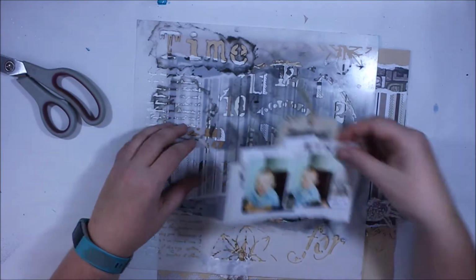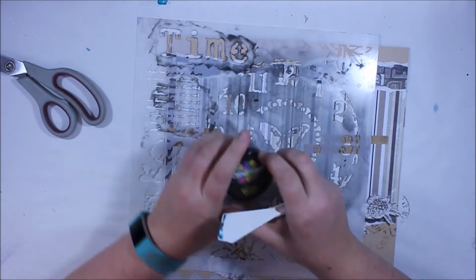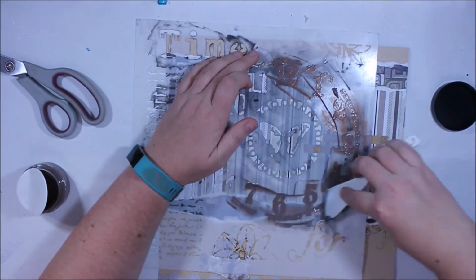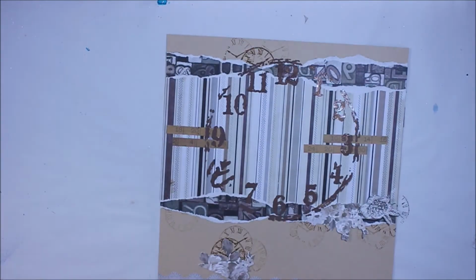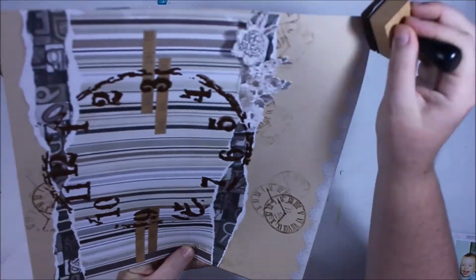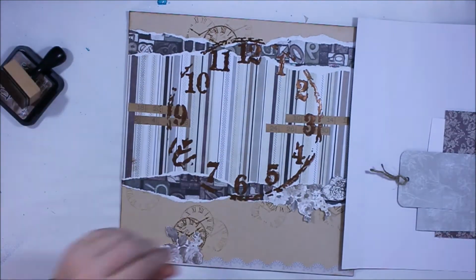Now, this stencil, again, also from my stash. When I'm building layers, I like to have something behind the stack of the photo and the paper. So when I'm building, from the bottom up, we have paper, some kind of mixed media background, then more paper layers, then embellishing. So in this case, I've used the Colour Blast paste in leather just through the stencil, and I really like this. I think it just looks so right on the page. It's got that clock theme going on.